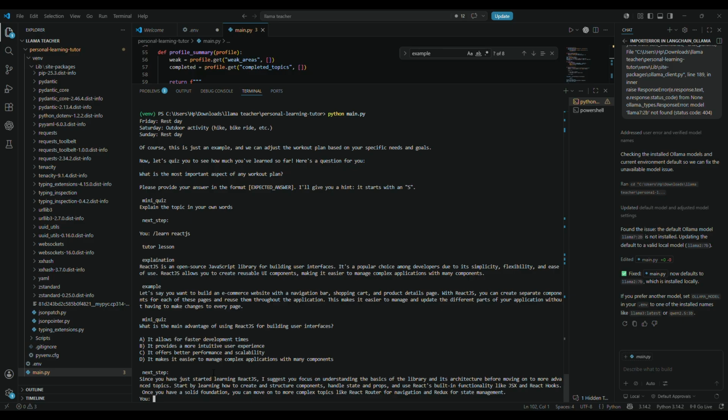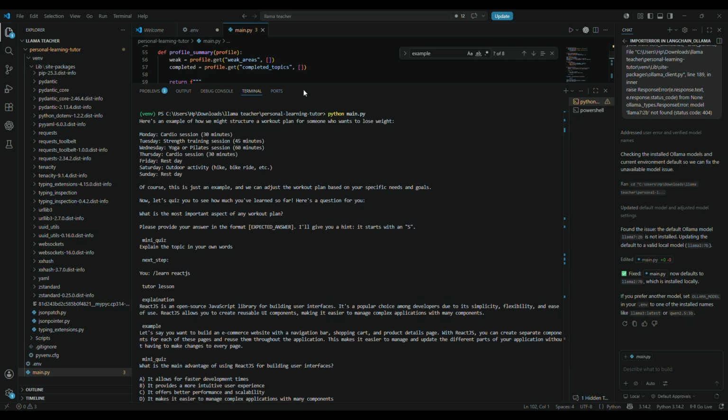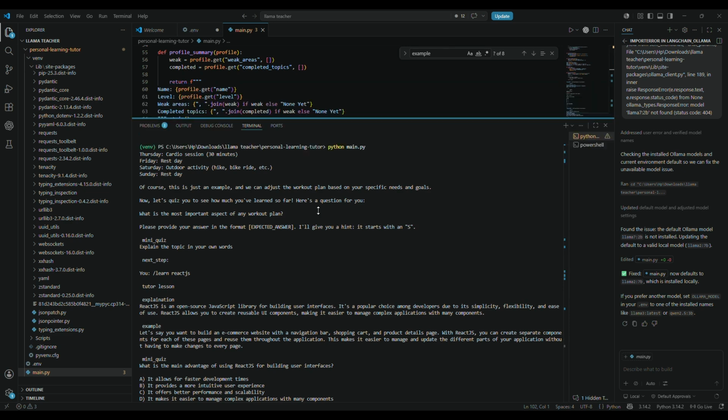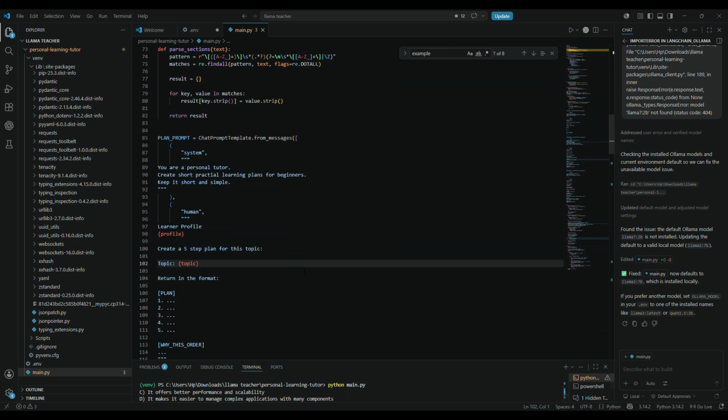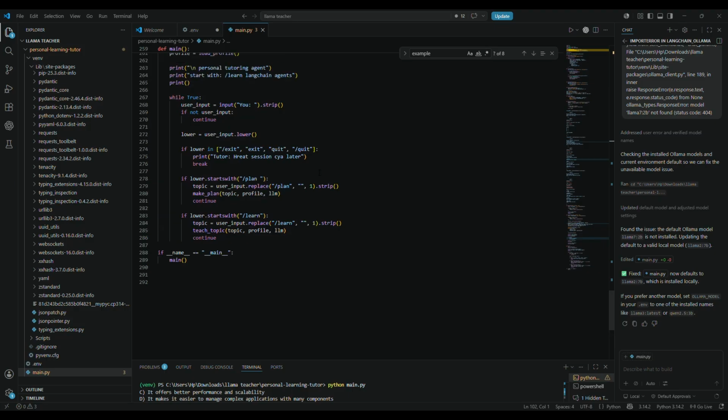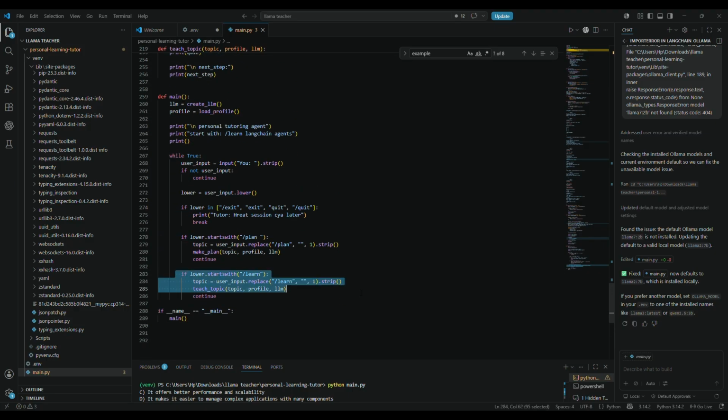And it involves, yeah, since you have just started learning React.js, I would suggest you to focus on understanding the basics in the library and its architecture before moving on to the start by learning how you create. So literally just copy this next step, and we can also do like /next step, right? So whatever the next step was stored inside, we are going to access that, and then it's going to run the same thing. It's going to run the function.